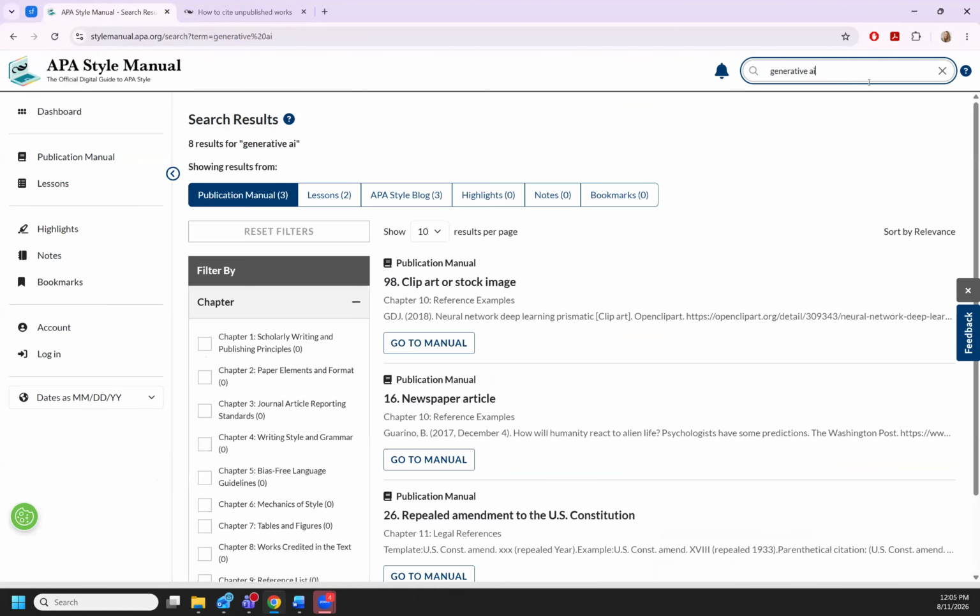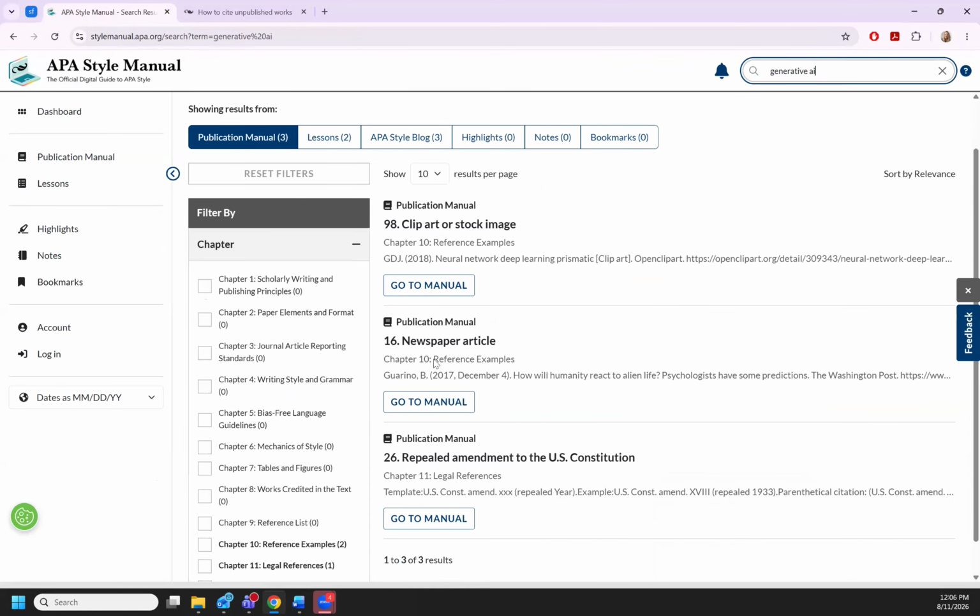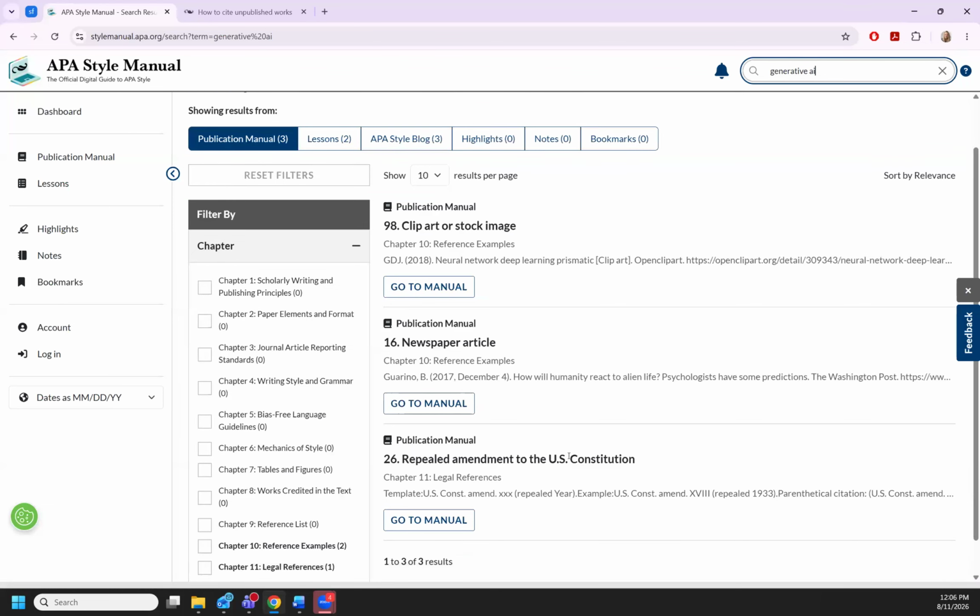Because if I search generative AI in the search feature here, you'll notice that I've got some stuff that kind of relates to it, but not really. None of these talk about AI because AI and generative AI was not really a thing when the most recent version of the publication manual was published.